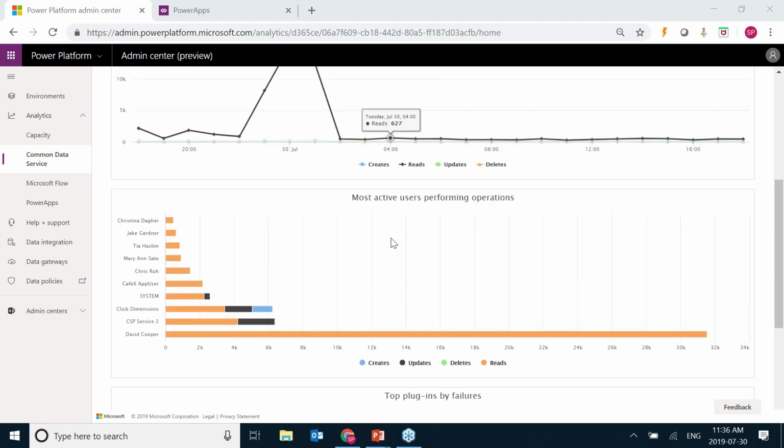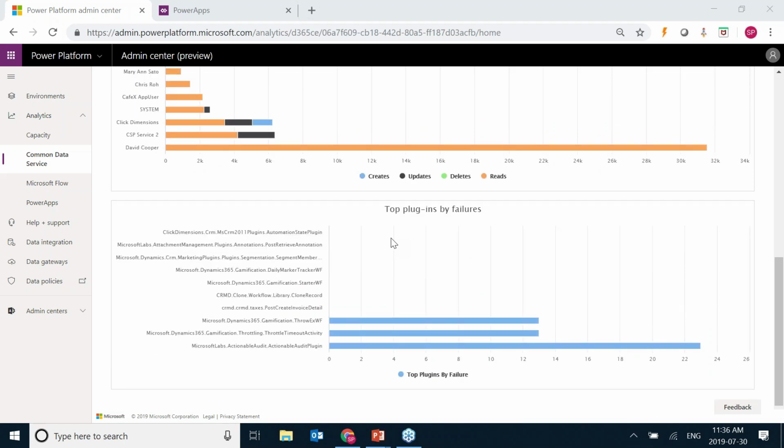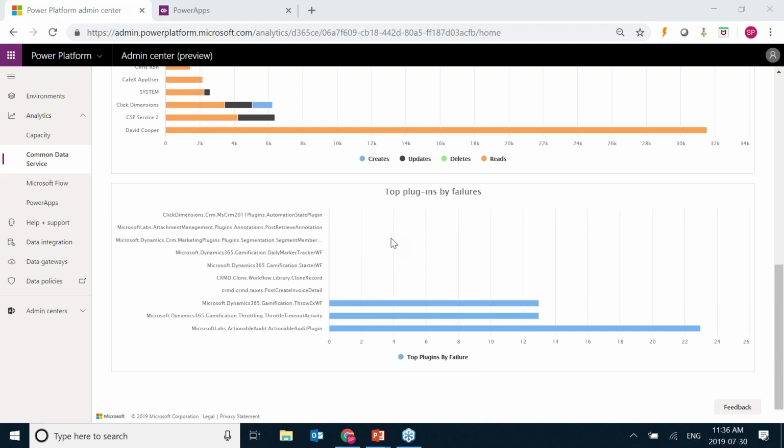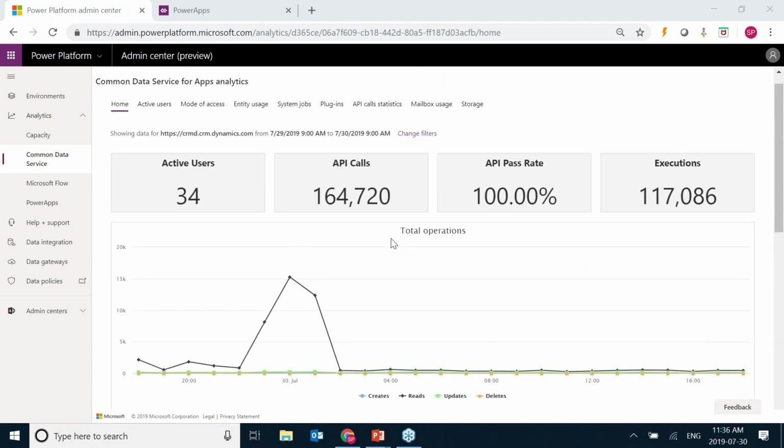You can see who are the most active users performing the most number of operations, who's going around the system making these updates. And that's one way to award these high-performing individuals and encourage others to leverage the system in an equivalent way. Not only that, if there are a lot of errors that are being thrown, you can also see which are the places or scripts or plugins that are throwing these errors. And these will help you identify the issues that may be present in your CRM system and take it back to your partner so that they can help you fix those.